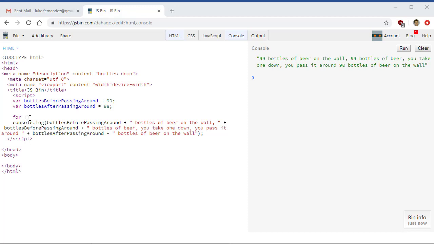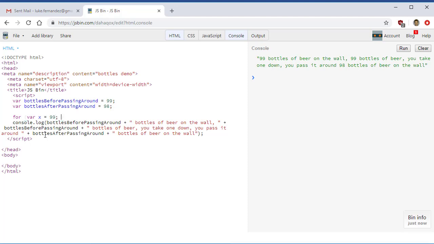For right now, I'm just going to do a standard for loop with x as a counter. Later on, we can rename that variable with something more meaningful. So we declare the variable var x equals 99, because that's what we're going to start with.